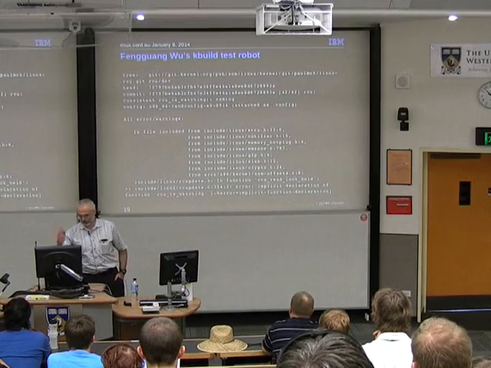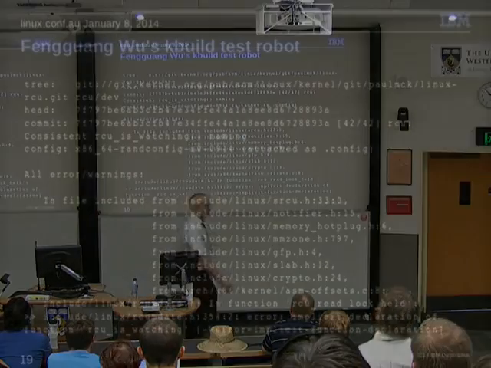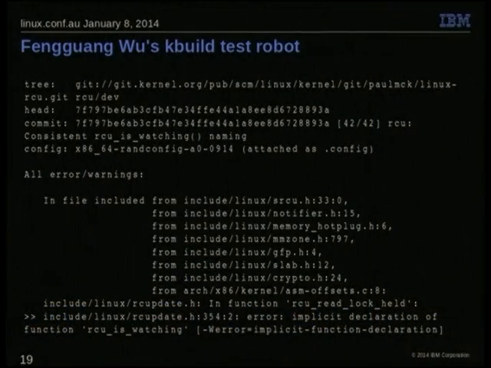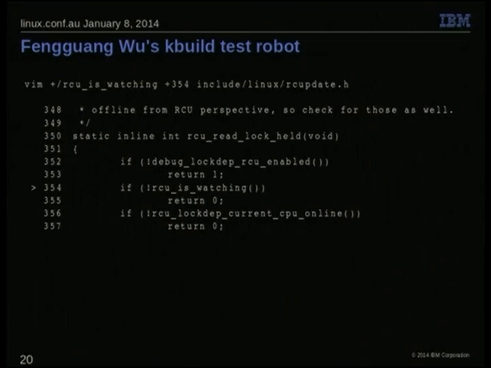And for those who haven't seen it, this is what happens if you push a commit out, and there's a problem with it: you'll get an email automatically like this. In this case, I hadn't tested a certain configuration, and I got a build error out of it, so it complains about it. And furthermore, one thing that's nice more recently is it actually flags which line of code has the problem. So it makes it kind of nice. You don't have to go check it out and look for the thing. You can just look at that and see what's going on.